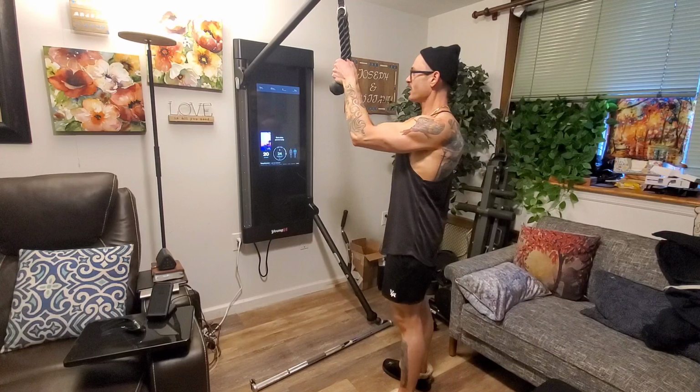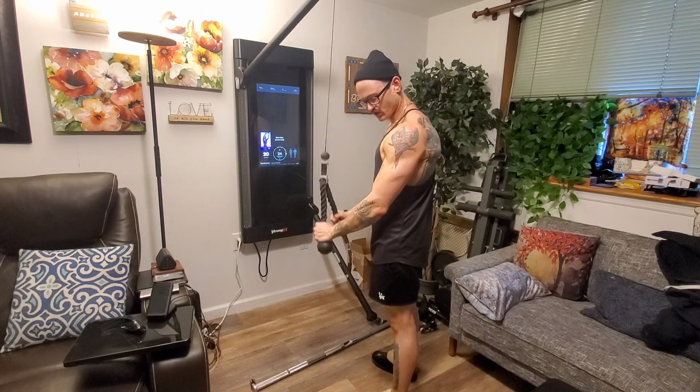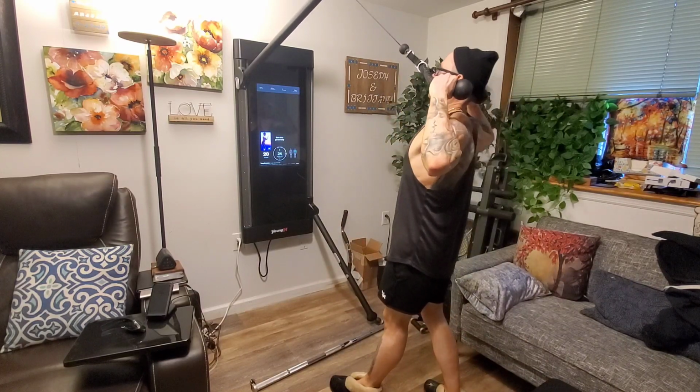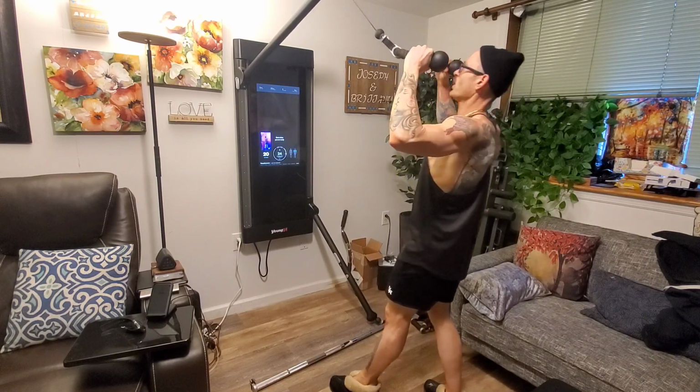Okay, guys, so next would be tris and rear delt, same day. Here we go. We're going to do a tricep extension. We finish the tricep extension. Go directly into a face pull, directly into a face pull.